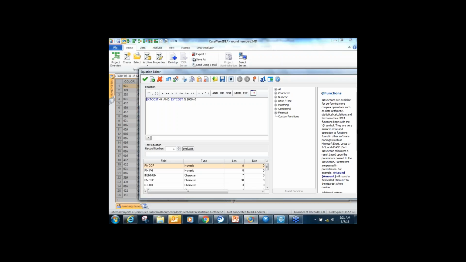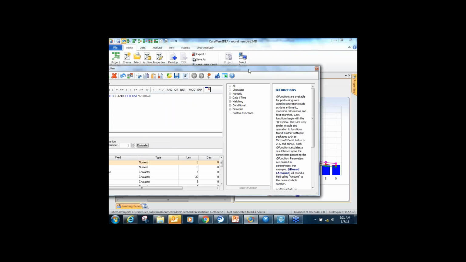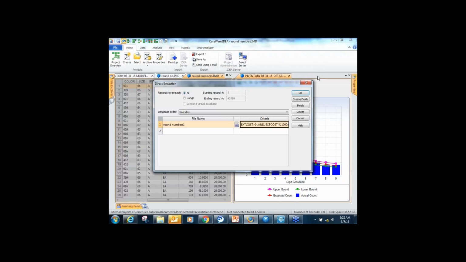There's other ways to do it, but probably preaching to the crowd, if you have round numbers, it's typically a sign of estimation. So this is an example of how just a few seconds of work highlighted a problem which we probably couldn't have detected otherwise.